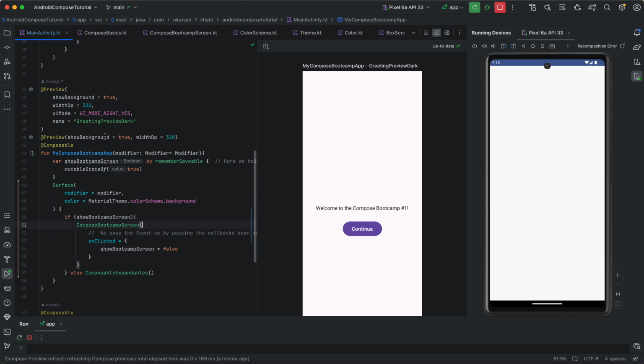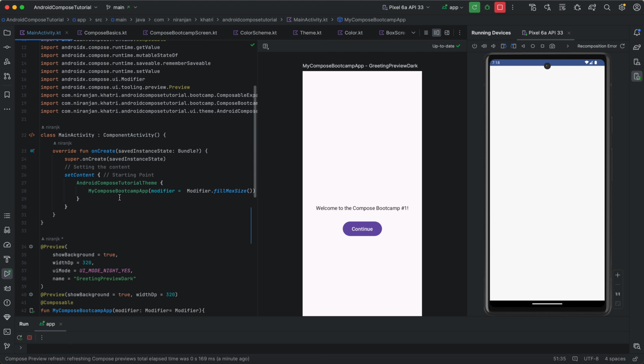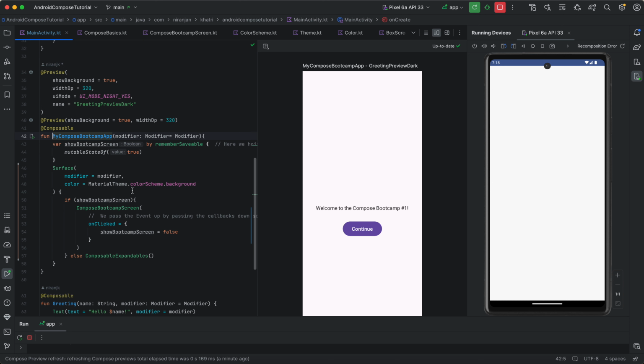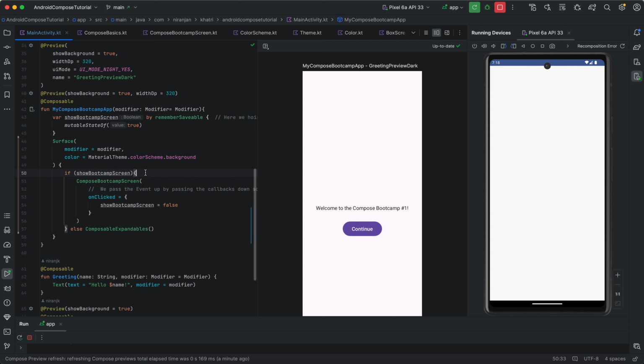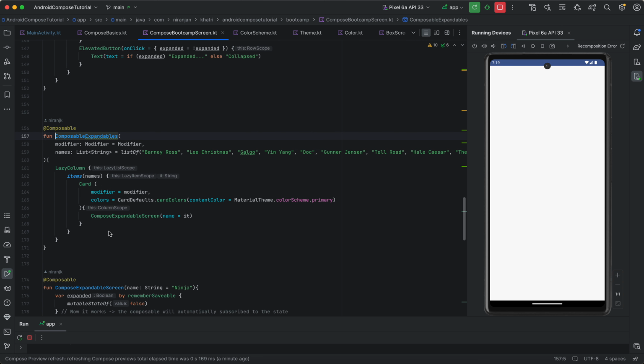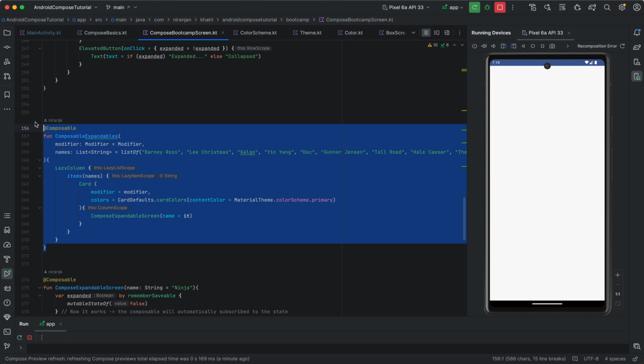For example, as you can see here, I'm setting the content, that is my compose bootcamp app. It's a composable that is divided into other composables. There are two scenarios, right? One is if the bootcamp screen should be shown, then you are going to show this composable, compose bootcamp screen. Otherwise you're going to show compose expandables screen, which is another composable.